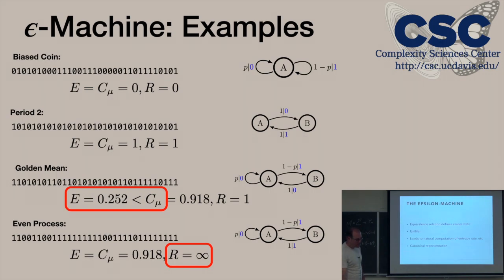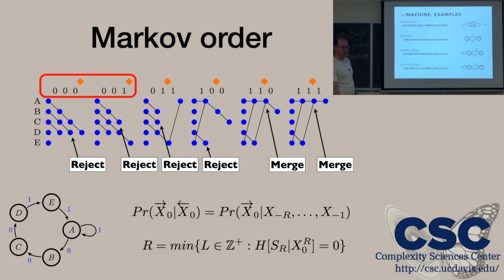Okay, these things are all familiar to you. These are just some examples for people who need some examples, but you've all played with these plenty. You know all about them. You know that CMU is 0.918, of course. All right. A little bit of, let's see, how much did you guys spend on Markov cryptic order? Some? Okay. Maybe I'll give you a slightly different take.